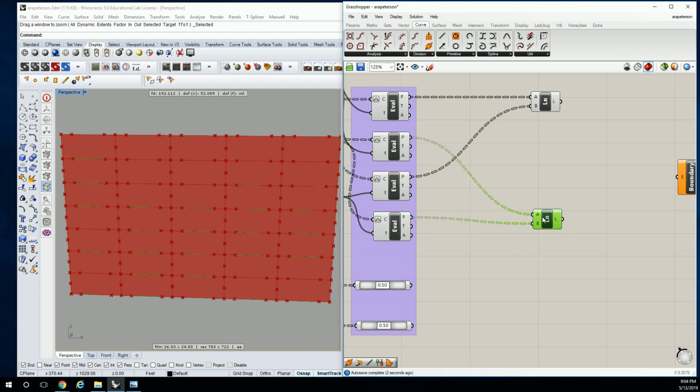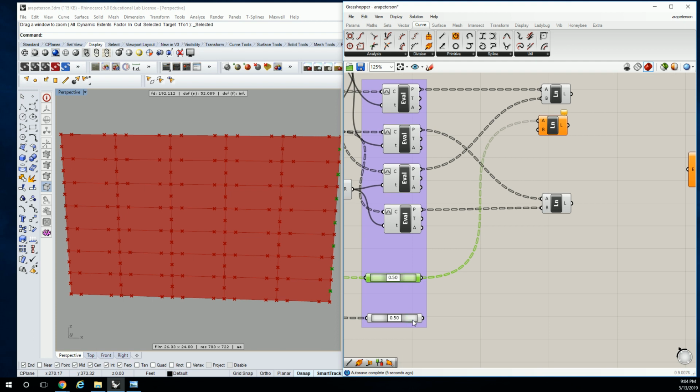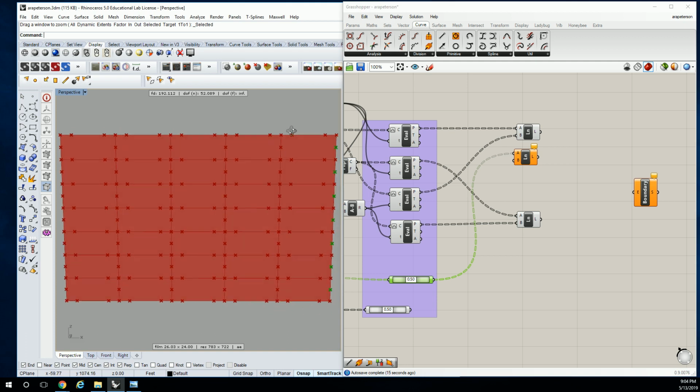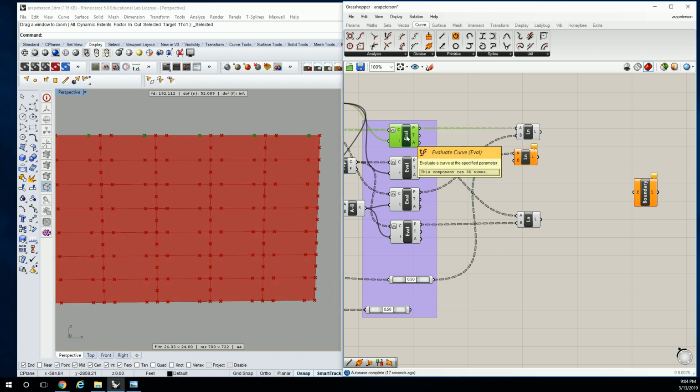And then we're going to have 2 more, or 4 more actually. So this one we're going to go from the midpoint on the right, and this is the midpoint on the left. So I'm going to jostle these around a little bit so that I can see which one's on which side. If this is on the right, I'm going to go to the right point at the top and the right point at the bottom, which is this.